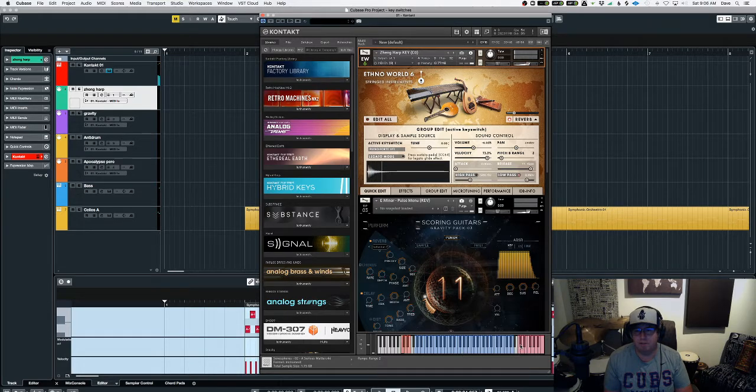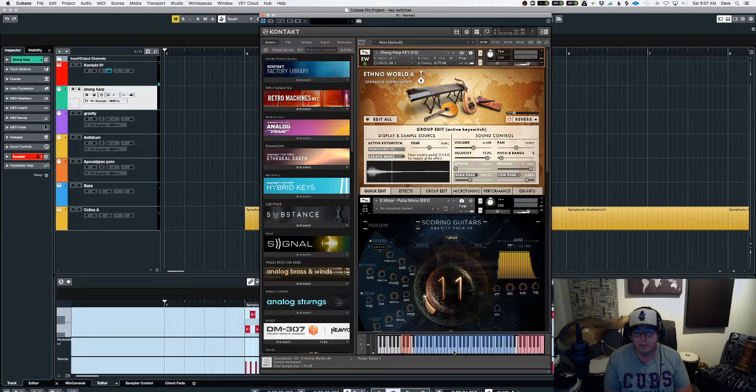So up here are the effects. They're not really effects, they're Zhang effects. You can hear the quality of this instrument is just fabulous. But anyway, we're not here to talk about that.